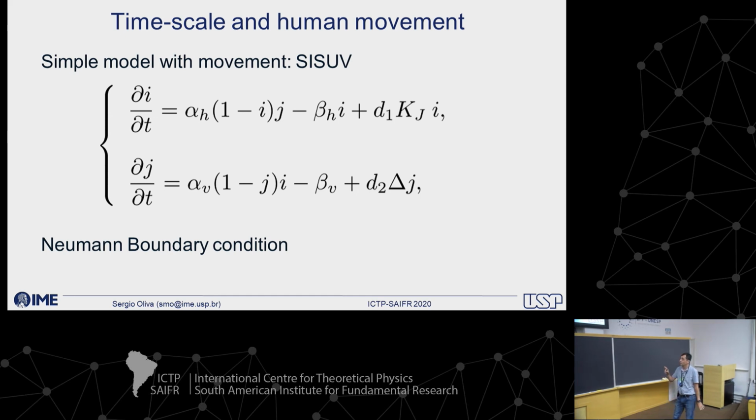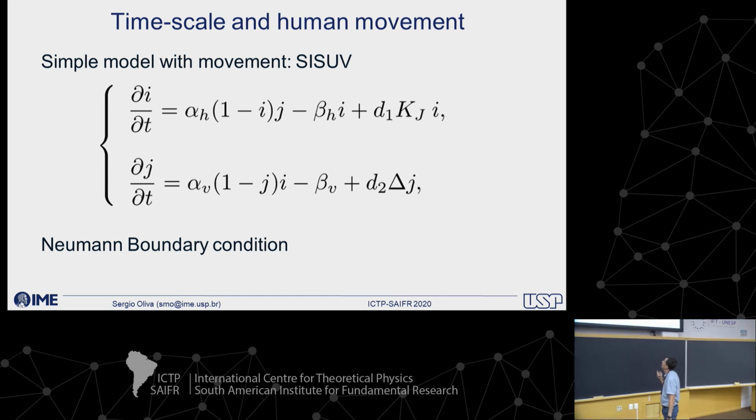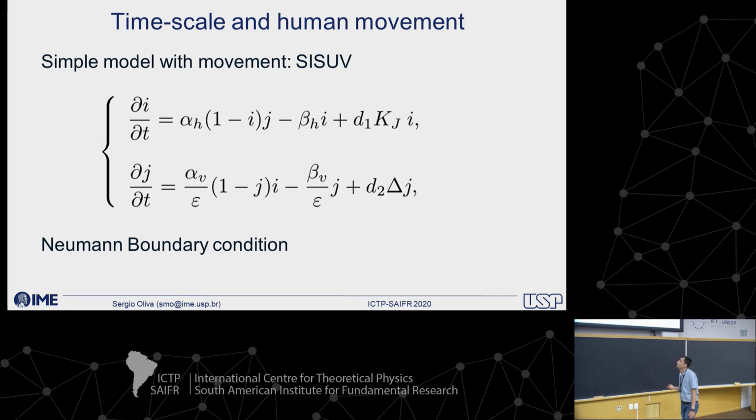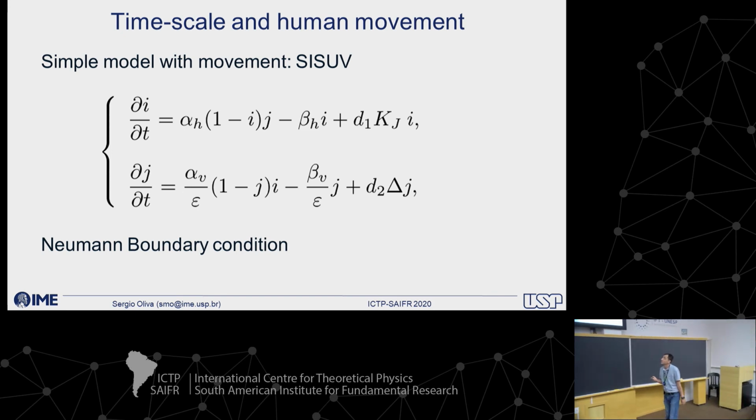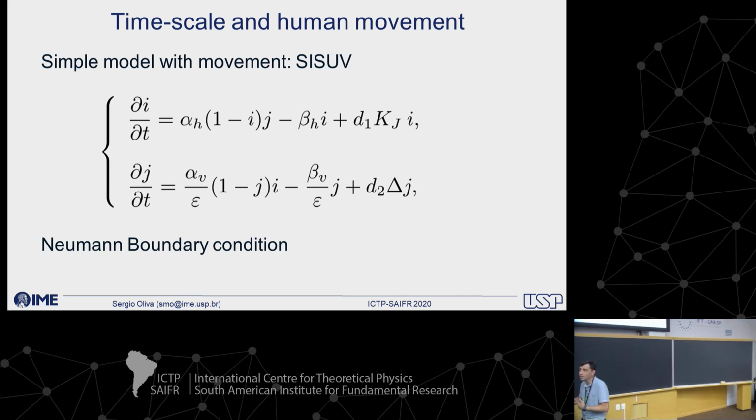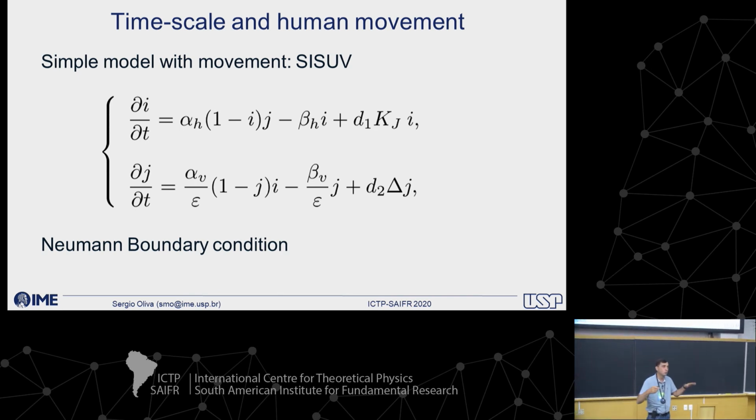We are working with a higher degree, but for the mosquitoes we'll put a Laplacian because it grows like a diffusion. It's very slow. And for the humans, it's the non-local spread. And you put a small parameter. What singular perturbation, if it works, says is just put epsilon equals 0. So we related the infected humans with the infected mosquitoes and plug in the equation. That's the way to lower the dimension.